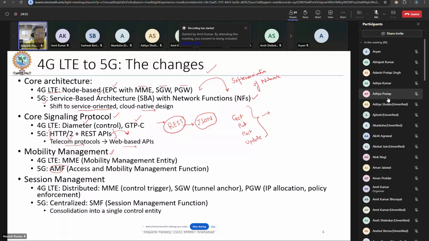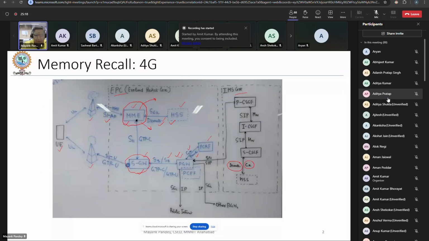When we talk about session management, remember we have created so many TEIDs. Remember the tunnel endpoint identifiers between SGW and PGW. If you see the 4G figure, here the TEIDs for control plane and data plane, and here the TEID between SGW and MME, and all these TEIDs have been stored per UE basis on the MME.